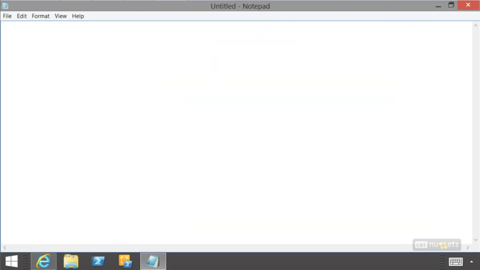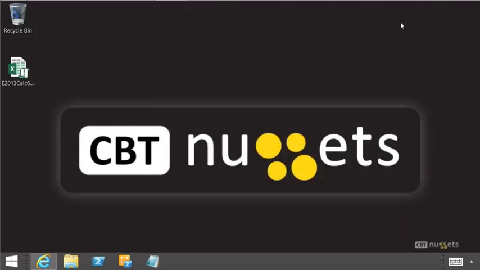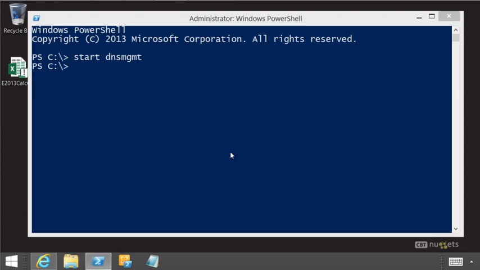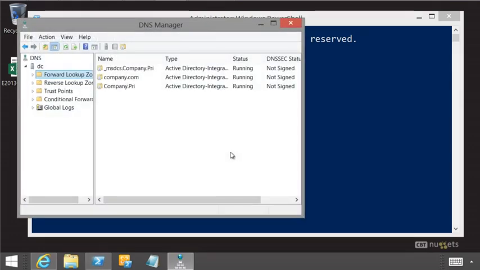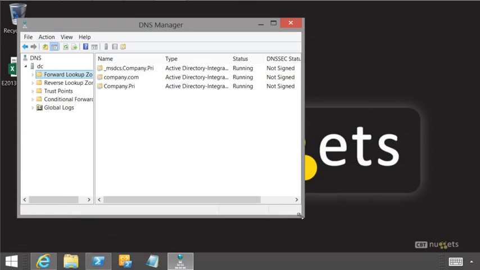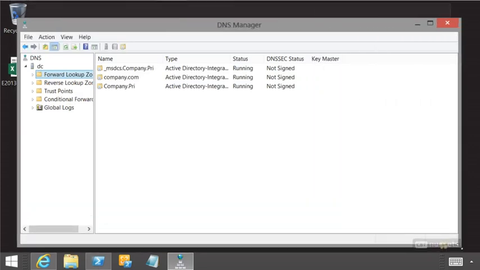Let's make the graphics go away. So DNS. It just so happens that I'm using Microsoft DNS, on my domain controller. In real life, you probably have a third-party provider. You'll go to that third-party provider's DNS. I happen to have the RSAT tools on my Windows 8 box, so I'm just going to start DNS management. You know, the remote server administration tools. DNS Manager is one of them. Let me go here and I will show you.